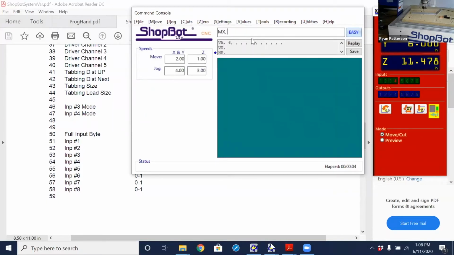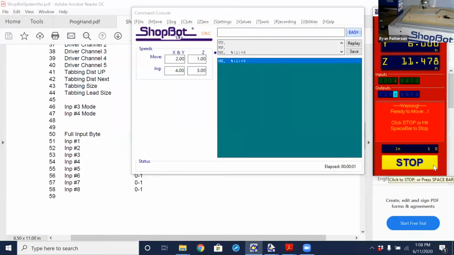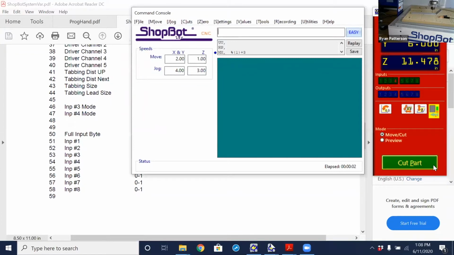But if I didn't want to do that math, we could do that math right within here. So I'm going to do a %1, which is going to be the value of 6 plus 3. And when I hit enter, it's going to go out and move to 9 inches. So hopefully that is all fairly easy to understand.